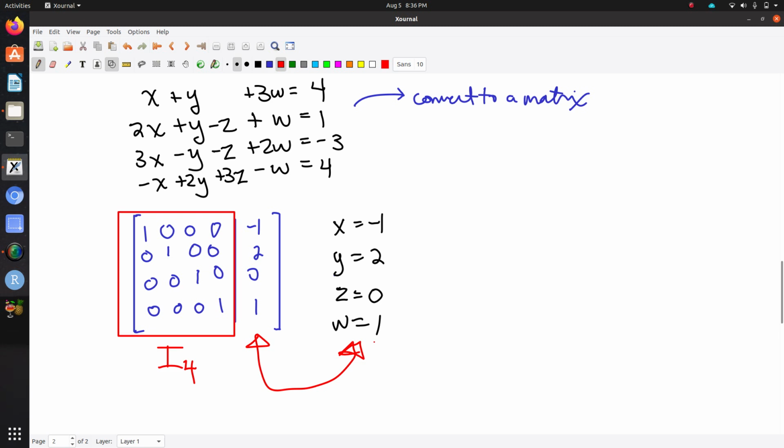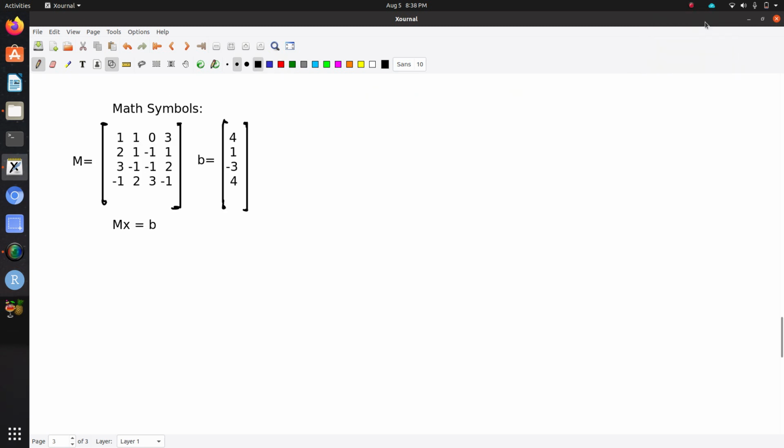Okay, so that is the process, and so let's talk about this same thing a different way. Let me set up. Okay. So we can write the matrix M as a grid, and we have what's called a vector B, which is a column vector, and in this case we say Mx equals b, and we say please find x that solves this problem.